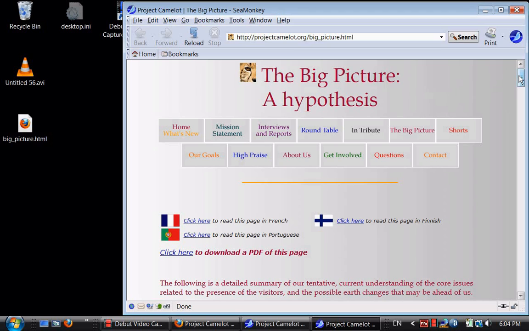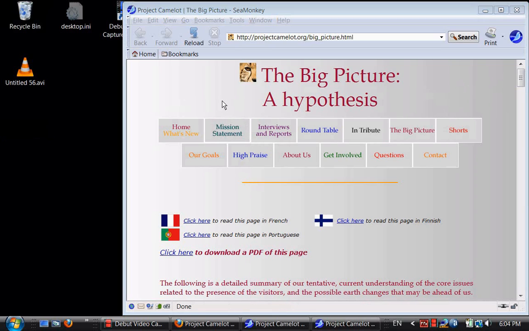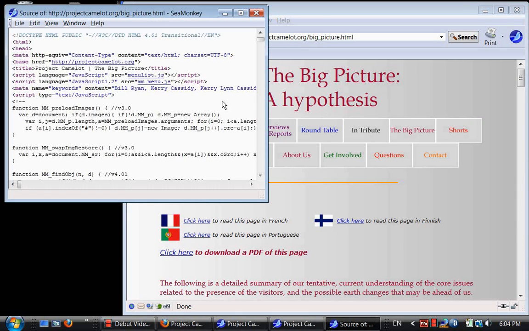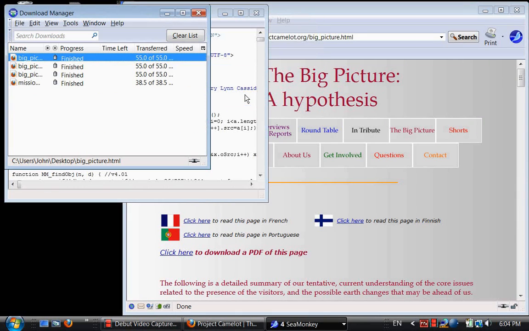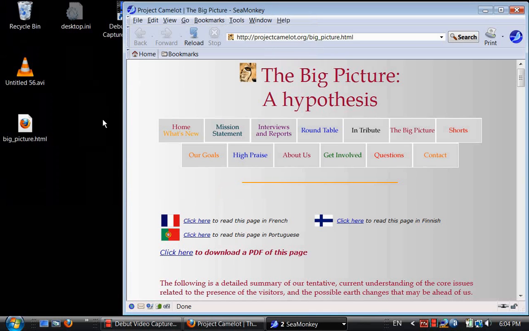So first I have to download the HTML source code using Control-U, Control-S, enter. Close the download and page source windows, and there is the HTML source code.